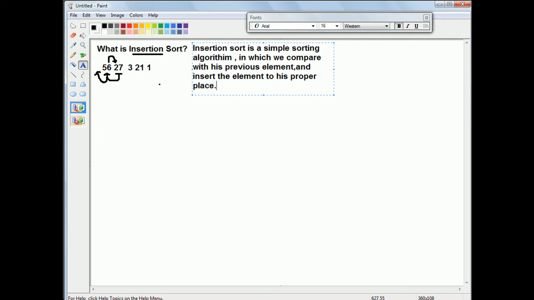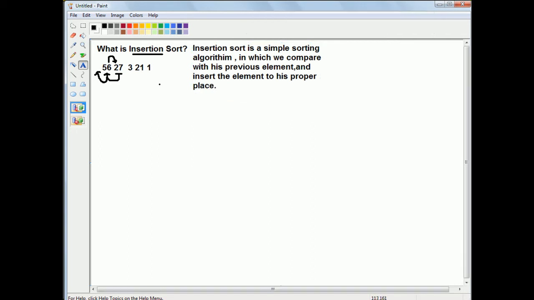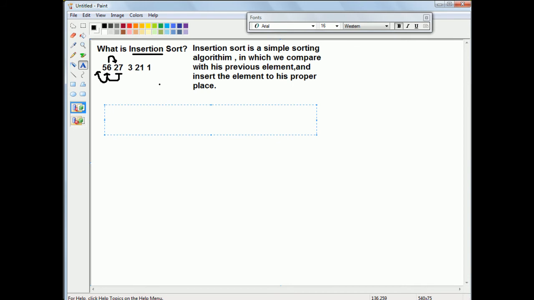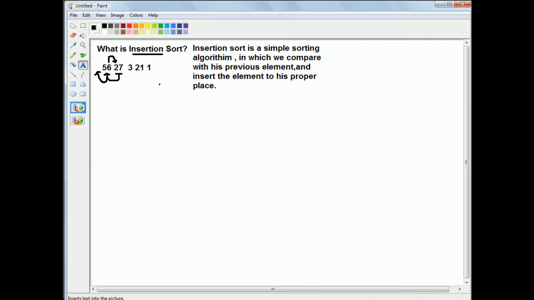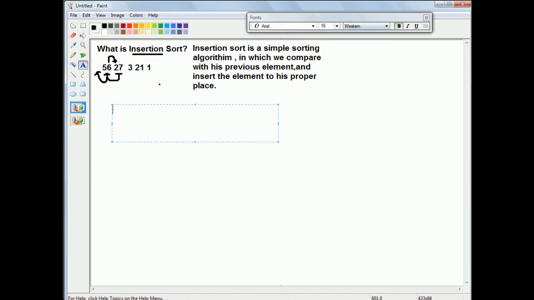Right. Now, what exactly do we do in this insertion sort? Let me take the same example: 56, 27, 3, 21 and 1.